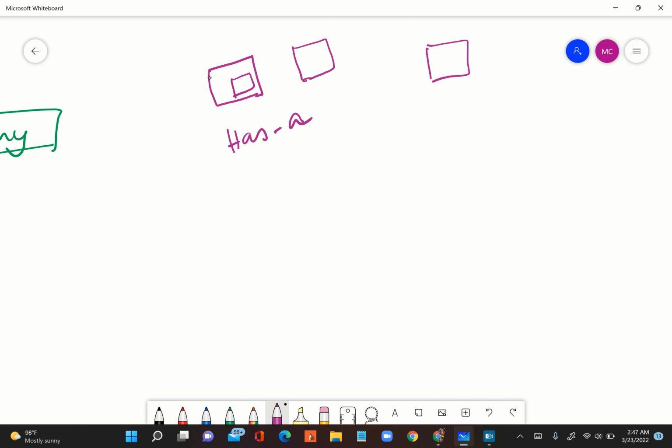So that's called an aggregation. So inside a class you have a class, or inside a class you could have an object that is calling another class. So this "has a" relationship can be either aggregation or composition.